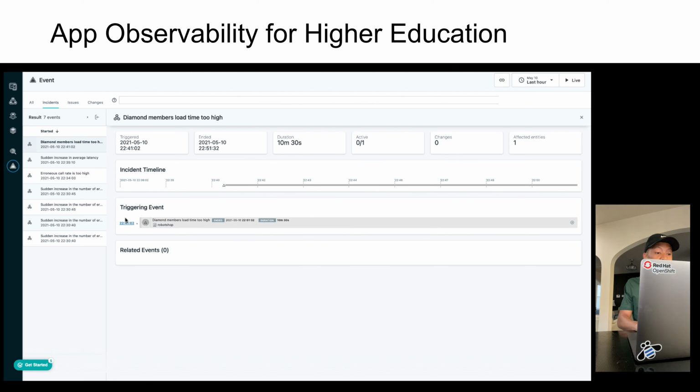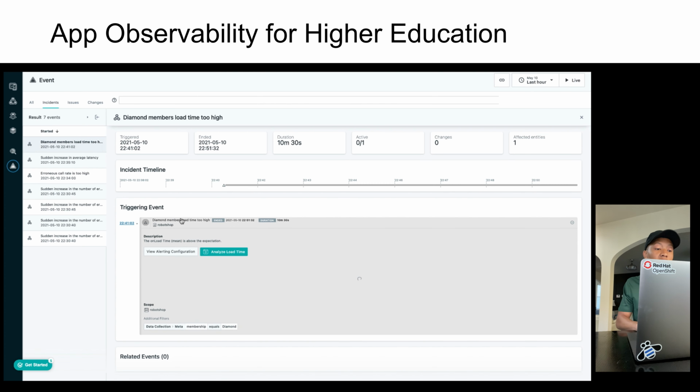If we look at this triggered event, we see that we have a direct line to understand what's exactly going on, but we also get a few additional things as well. What does that time equate to? We have the duration here and also an incident timeline, so we can see exactly what the subsequent events were that followed this specific action. So let's go into this triggered event.